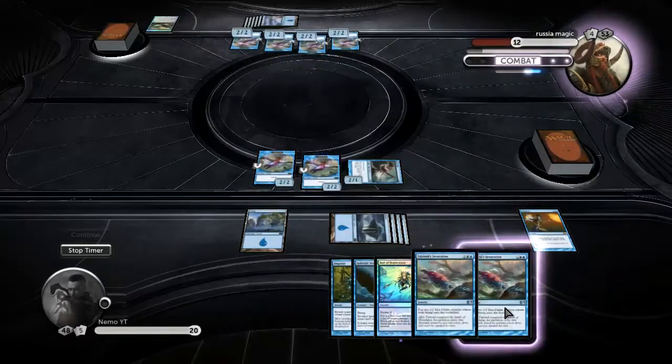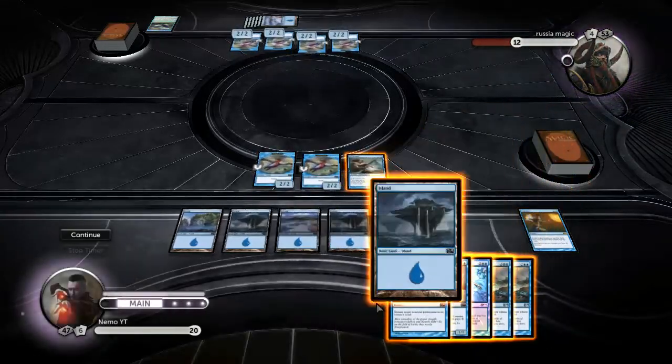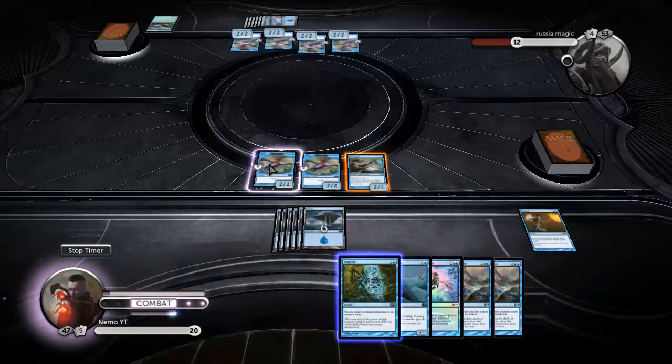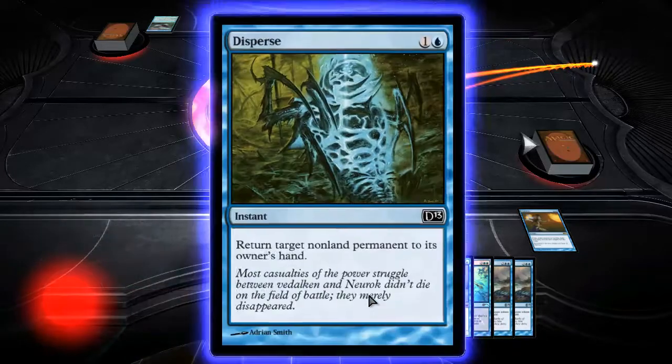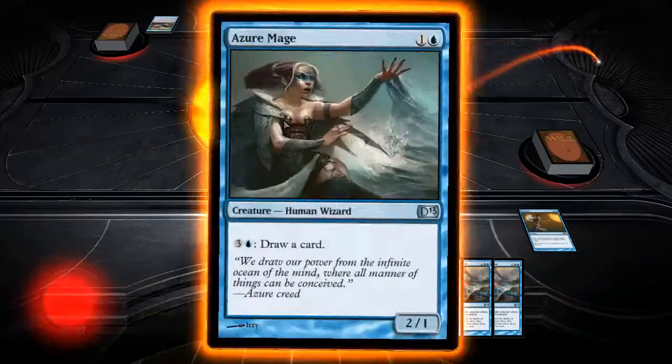I will just attack into his dudes. He might want to block me, and then suddenly I have more dudes than him. Actually, I do have more dudes than him, and especially for that reason, I should be attacking. Actually, I will probably just Disperse the one that blocks my Azure Mage.